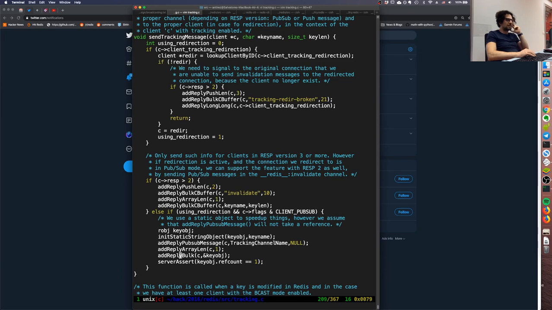But the interesting part is the same, because the big part of the reply is the array of key names. So we can create just the common part between the two protocols, and then for each client we prefix this common part with this or with this.